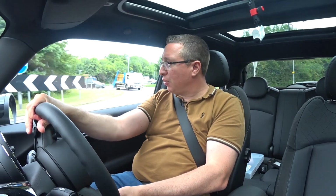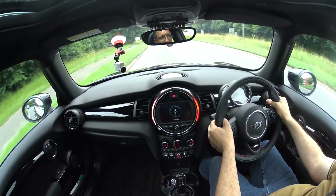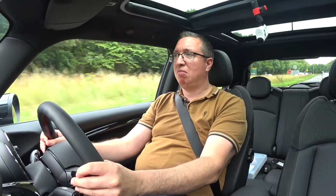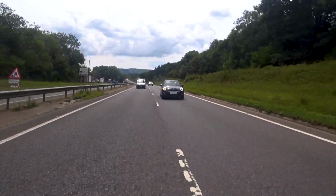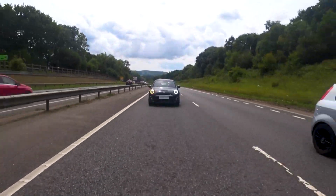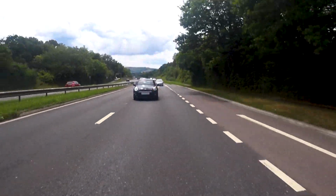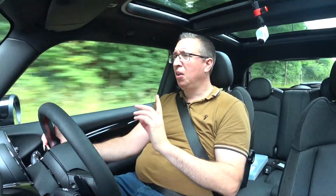We've got some dual carriageways to contend with. Not very exciting, I know, but again, it's another good test. So we'll get up to the speed limit, 60 miles an hour, and it's not bad. A little bit of road noise, to be honest, but it's so well insulated, and I think it's slightly louder because we've got JCW wheels on here as opposed to the standard 17s. It's part of, I think, the JCW pack that's fitted to this model. They look cool though, so I think I'd put up with that.